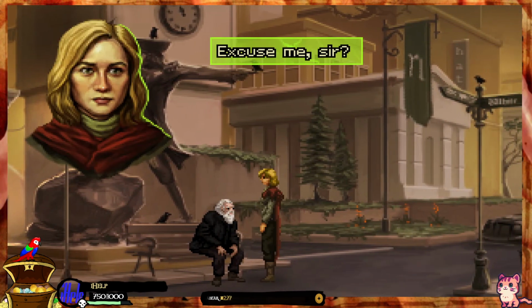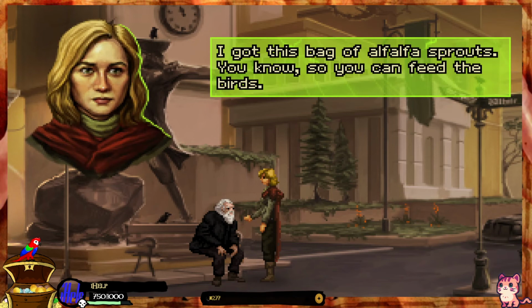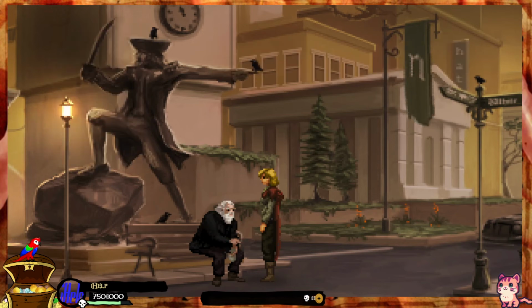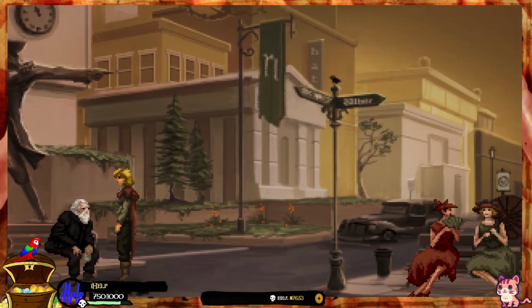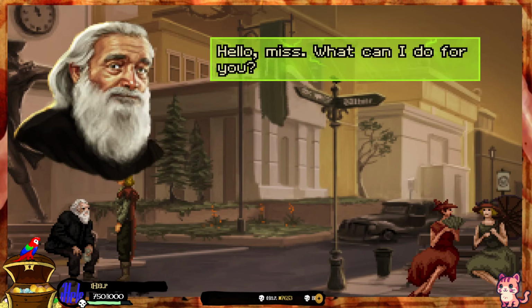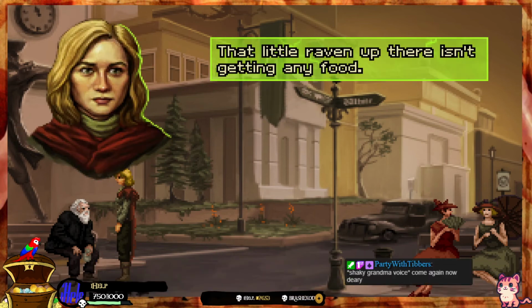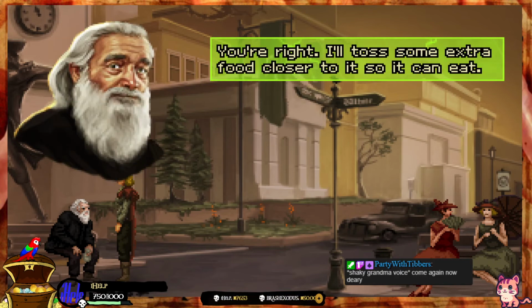Excuse me, sir? I got this bag of alfalfa sprouts. You know, so you can feed the birds. Thank you. This will certainly make the birds pleased. Excuse me, sir? Hello, miss. What can I do for you? That little raven up there isn't getting any food. You're right. I'll toss some extra food closer to it so it can eat.